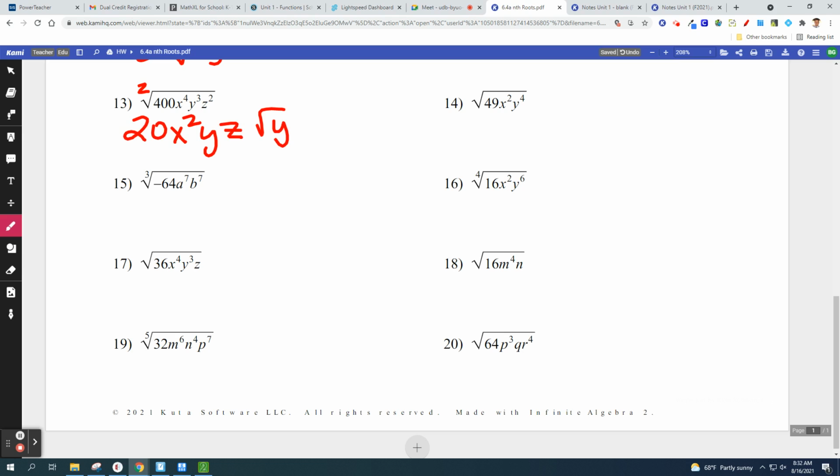Once you get it, they're fast. But you got to get there first. That's why I'm showing you a bunch of examples. I think the negative's kind of tough, but you got to have a negative times a negative times a negative. It's going to be -4 times -4 times -4. That's what it is, all right? The cube root of -64 is -4.